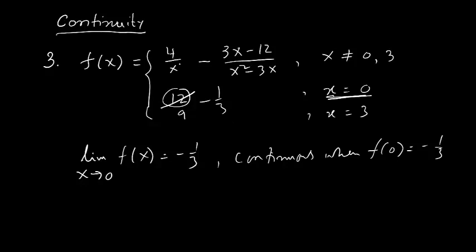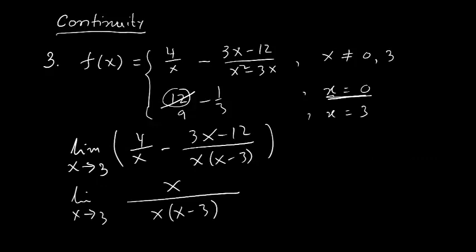Let us look at what happens for x equals 3. I'm just taking the same result I had before. When I was checking this one at 0, this whole thing, when I simplify it, I have got like this. So now x you cancel out. Your limit comes out like x approaches 3, 1 over x minus 3, and you can easily understand that the limit at 3 does not exist because you have a vertical asymptote at this. So it's very clear that this function doesn't have continuity at x equals 3, and we are done.